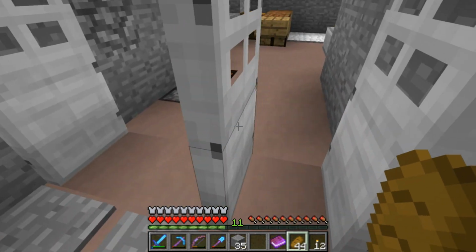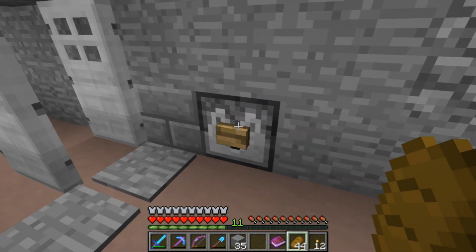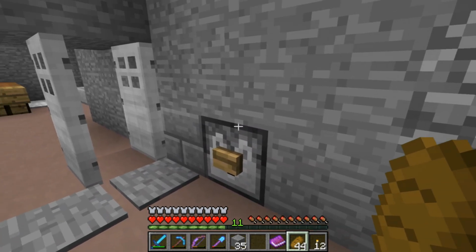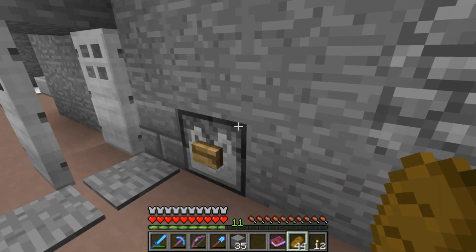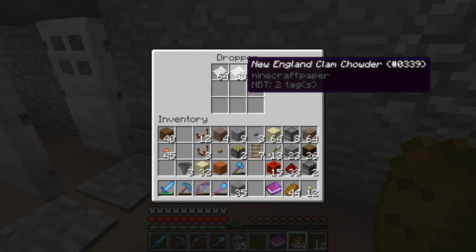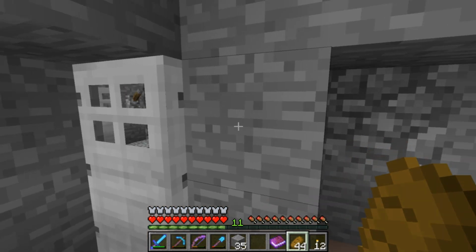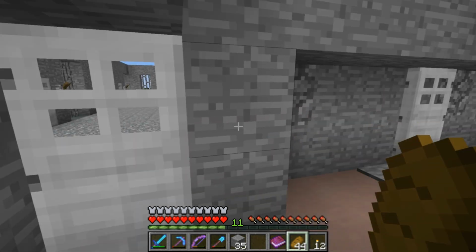You see I can step on these pressure plates. Nothing else happens here until I press this button. Now when I press this button, a couple different things will happen all at once. So first of all, I'm going to get a password. The password today happens to be New England clam chowder. So that's the password to get back out of the cell block once this door opens.